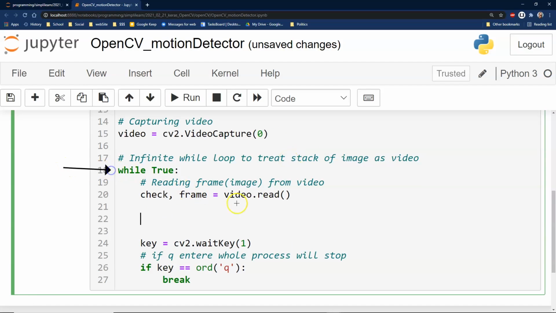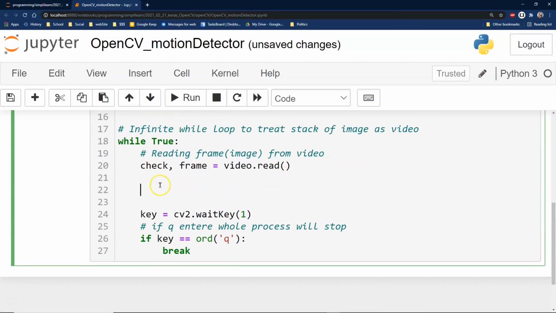We have our while loop we're working with. We're going to go ahead and initiate our frame outside of here. It says, hey, this is video. Whenever I do video, this is what we're looking at. Then we're going to read the video, and you'll have two returns on here, check and frame. And the frame is nothing more than the image coming in. That's what that is. And the check is, hey, do we have an image coming in? If you remember from earlier when we played the dog video, check would come out false when you got to the end of the video. Because this is an indefinite loop, we never do anything with the check. We don't have to worry about that too much.